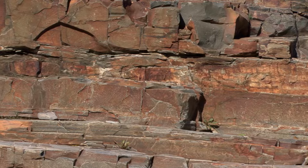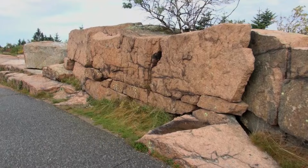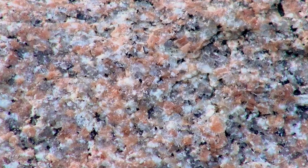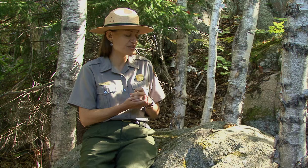Into these older rocks came intrusions of granite, which would form deep within the earth, and that's the Mount Desert granite. The Cadillac Mountain granite is the primary rock that you see here, the really beautiful pinks. If you look close enough, you can see individual mineral crystals of pink feldspar, black hornblende, and a white or clear quartz. All these interlocking minerals are really strong and resistant to erosion, and that's why we have Mount Desert Island and the spectacular topography that we have. It was able to withstand millions of years of erosion where the other softer sediments weren't able to.